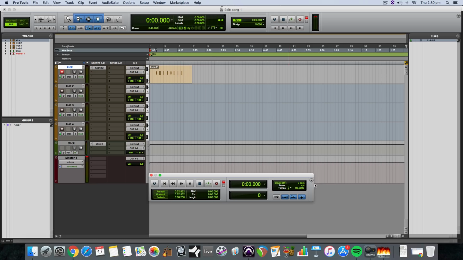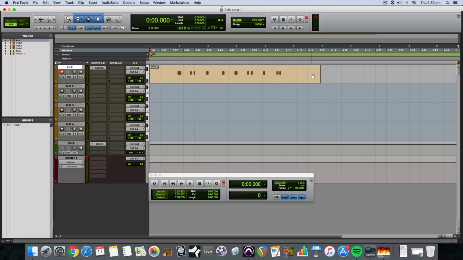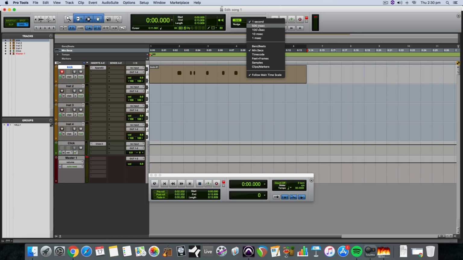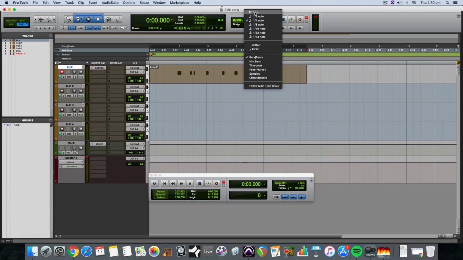I'm just going to zoom in a little bit. I don't need to see this clip list over here, so I'm going to hide that. I just want to make this into a loop. So you'll see there's like a grid there, but it's on slip at the moment. So I want to snap this to a grid to make that into a loop. So that's up here, slip or grid. And then you can change the resolution of the grid by clicking in the grid value. It's kind of hidden, you click next to it, and I want the bars and the beats here, and I want it to be 1 bar in its resolution.